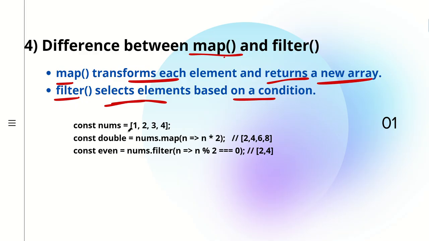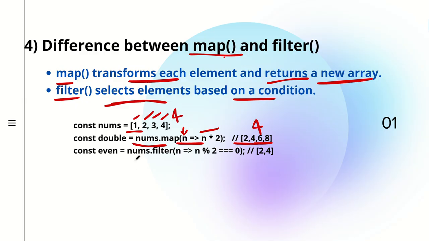So let us see an example. Here we have nums with the array 1 2 3 4 values, and here we are writing nums.map, and we have a callback function, a fat arrow function, in which we are passing the values one by one. So this n will be replaced by 1 2 3 4 every time. Individually they will be replaced, and then we are writing n * 2. So 1 * 2 will be 2, 2 * 2 will be 4, 3 * 2 will be 6, and 4 * 2 will be 8. So we have transformed our data, and we have got a new array, and this new array length is 4, and our original array length was also 4.